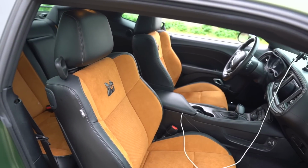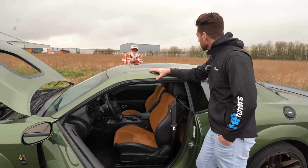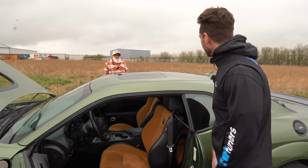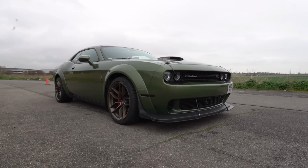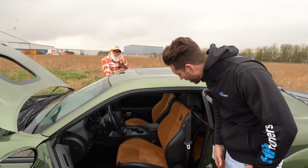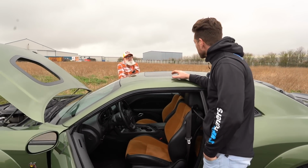When you're in it, I've driven this car and it's been in my workshop, and it feels big, doesn't it? It feels wide and it feels masculine. You see it on a driveway and it's just got the nose there, and there's something about the muscle cars that I just absolutely love them. It's a heavy car, but it's making 500 horse, but the torque is really what sets it aside.